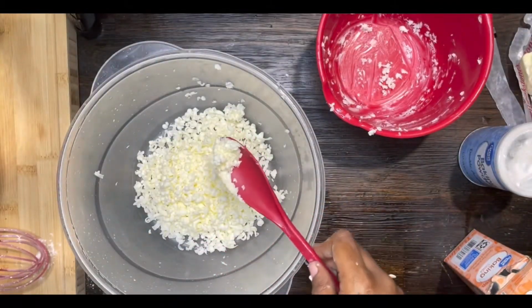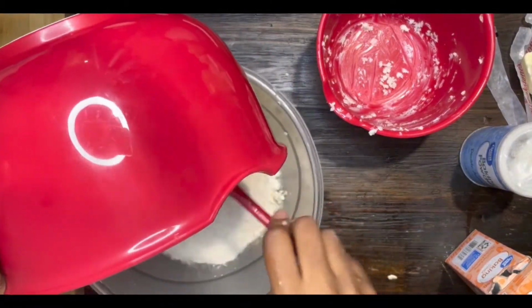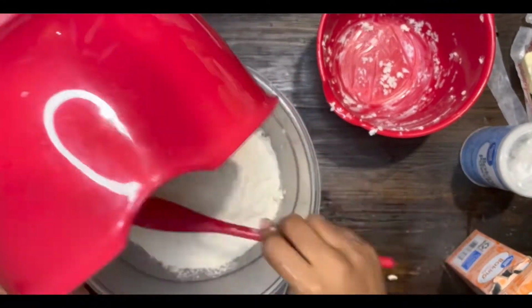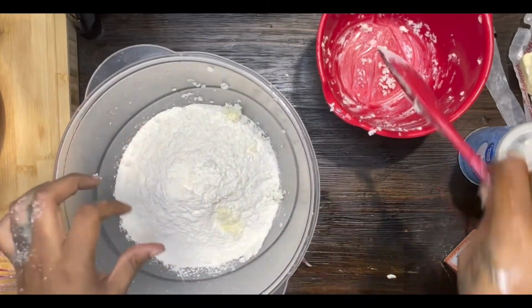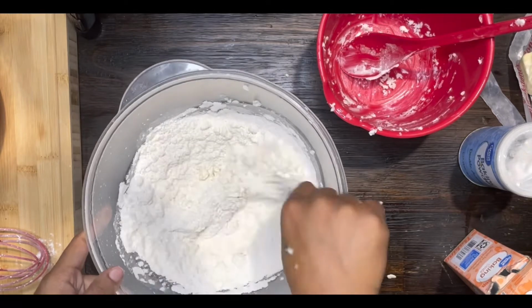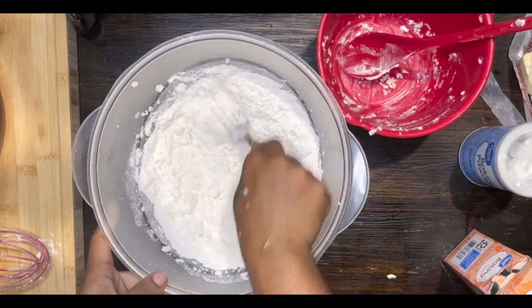So after that dramatic experience, I'm going to mix in my dry ingredients with my butter, and they said that you have to mash it with a fork so that it becomes completely combined. So I did that for a while until I got a really crumbly type texture.